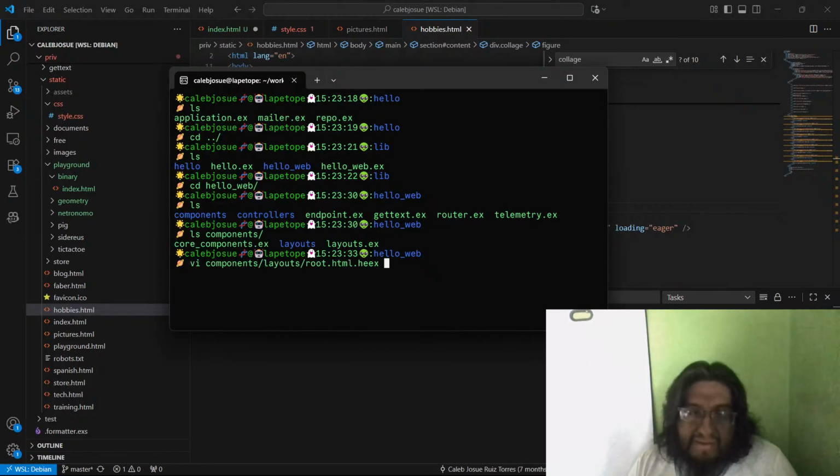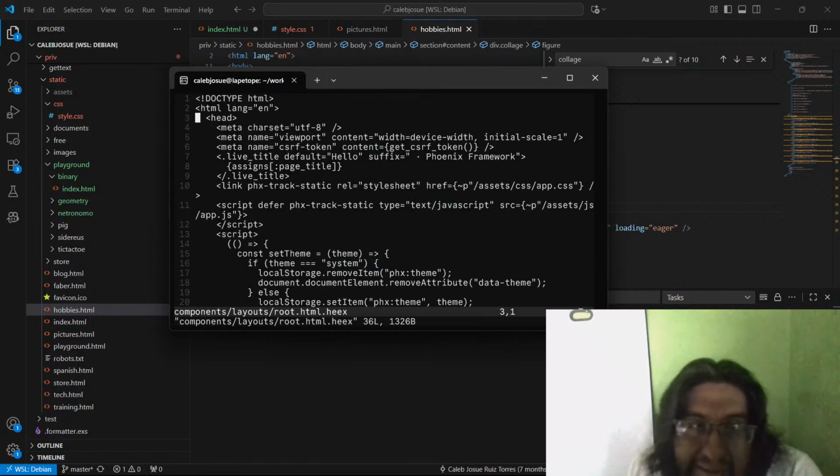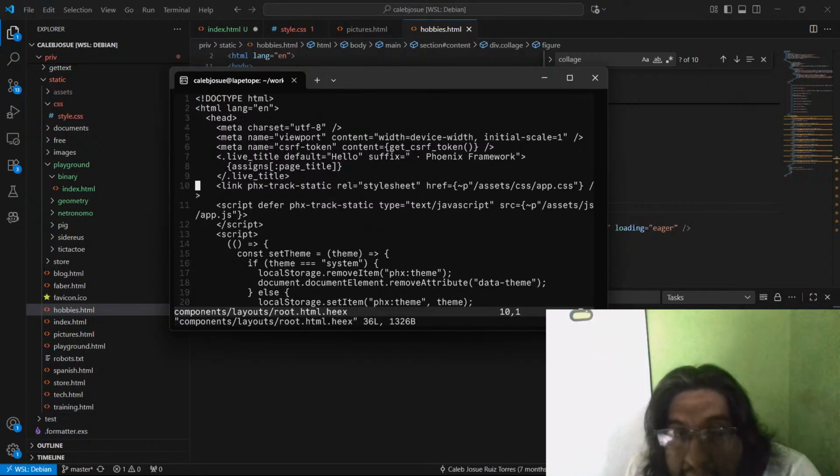Here we find the root. Yes. And here they are. They are doing this. How do you say this link? And it says, as you saw, two assets, CSS. I showed you that. And this is the CSS, but I'm not sure if they are going to use the JavaScript.